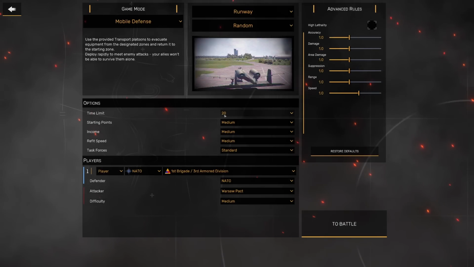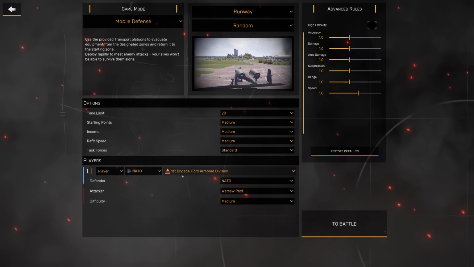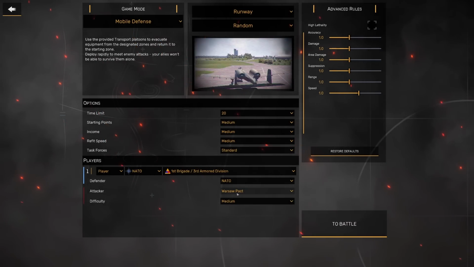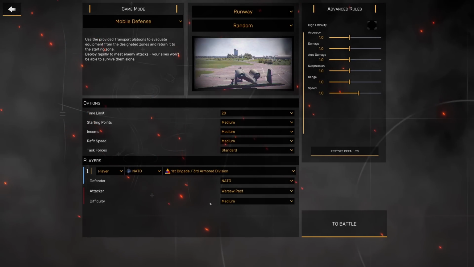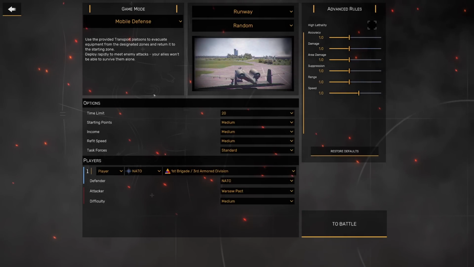All right, well, for today's purposes, I wanted to give the battle about 20 minutes here just to see what the 1st Brigade 3rd Armored Division would be like for the NATO forces, and then we'll go against a seemingly random Warsaw Pact unit or division or regiment, and we'll play that on medium and see how it all goes. We'll give ourselves middle of the road and see what a standard experience is.